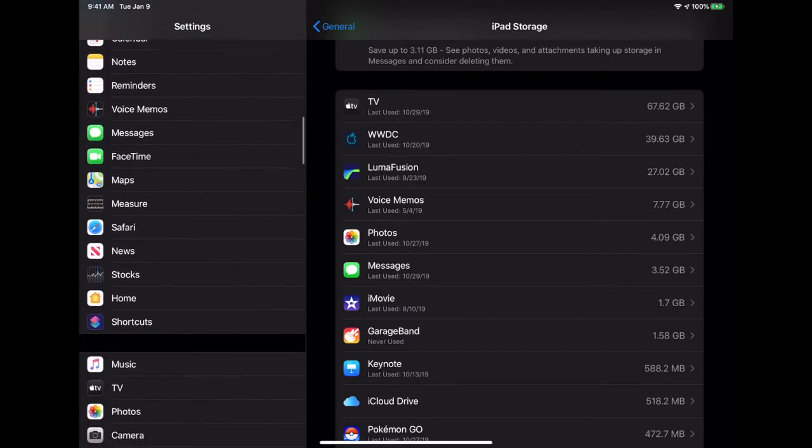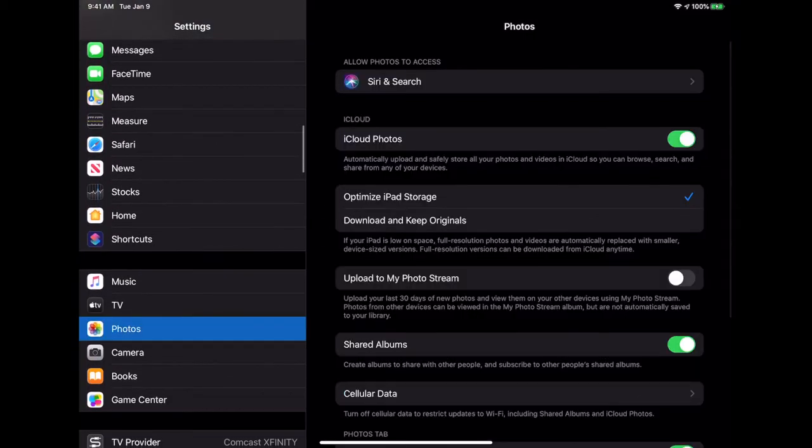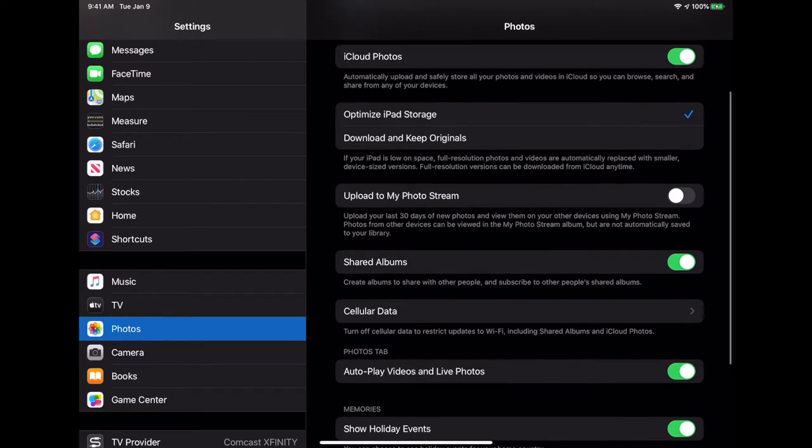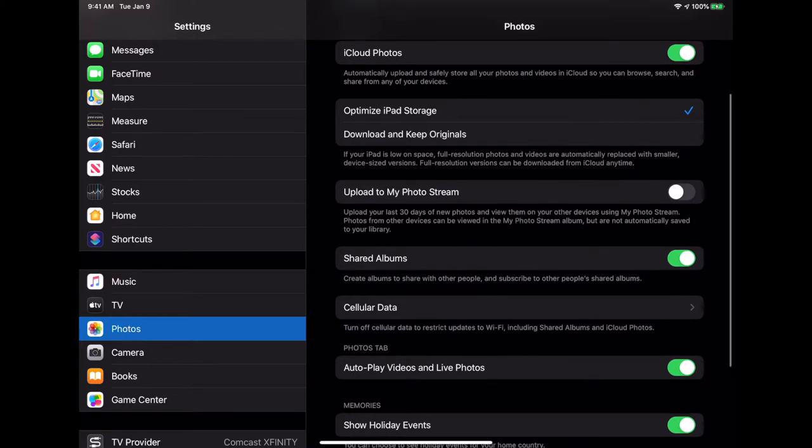There are a few other options, including going to photos, and this is if you have enough space on your iCloud storage, which is, you know, the cloud stuff, not what's locally on your device. And up here, you're gonna see optimize iPad storage. What that means is it's only gonna keep ones that it's decided are probably relevant locally stored on the device, and access to my entire library is gonna be in the cloud. I have a particularly ridiculous amount of photos, so I'm always gonna have this option on, even on my Mac.